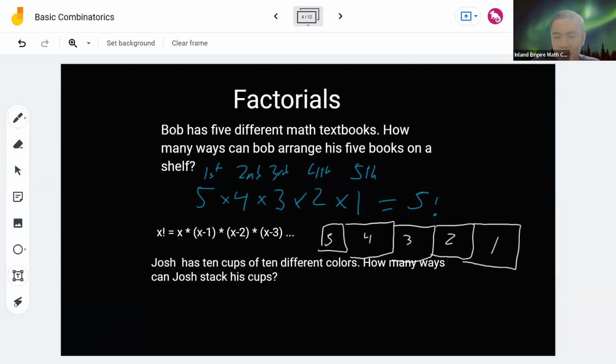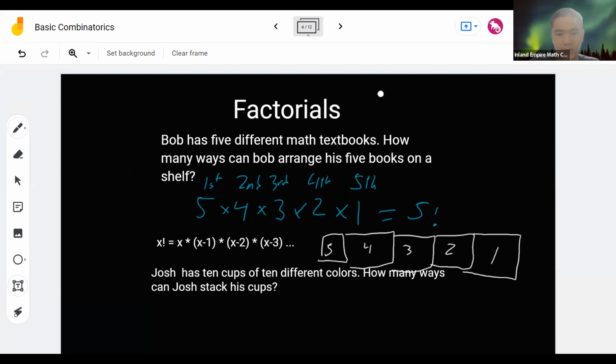In combinatorics in general, you want to think of it as how many options you have of doing something. So to recap this, in the first slot, you have 5 different choices for which book you want to put as the first book. After that book, you have 4 choices to put second. The third has 3 choices, the fourth has 2 choices, which is why it ends up being 5 times 4 times 3 times 2 times 1, which Jonathan explained is equivalent to 5 factorial.